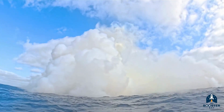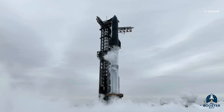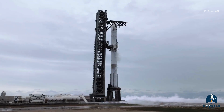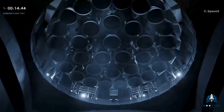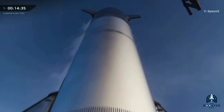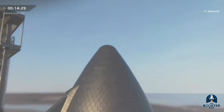That marked the final time a Starship mission would look this way. Flight 12 will open a brand new chapter in Starship's evolution. Next time, everything from the ship and booster to the launch pad will be redesigned. The upcoming version of the Super Heavy booster will feature a new appearance and significantly higher thrust, still using 33 engines — now upgraded to the Raptor V3 model.